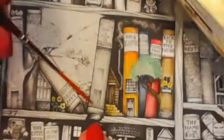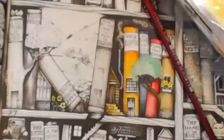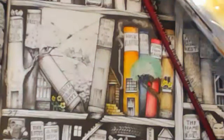I need a different colour now, so let me have a look. Colours are definitely still not right on there. Let me see if I can get the colours right. Looks far too orange. I think that's probably about right. Oh, well, that's okay.